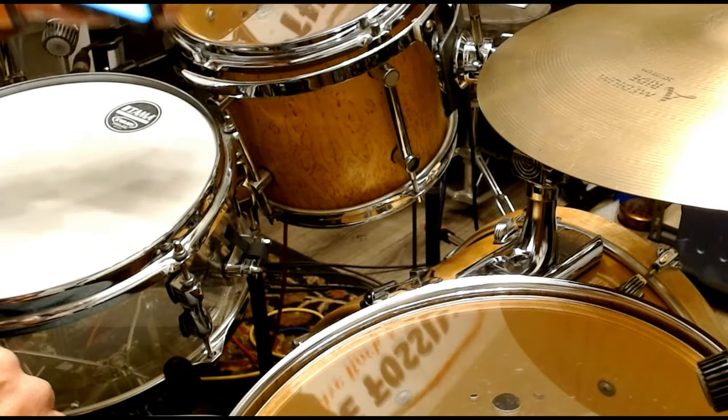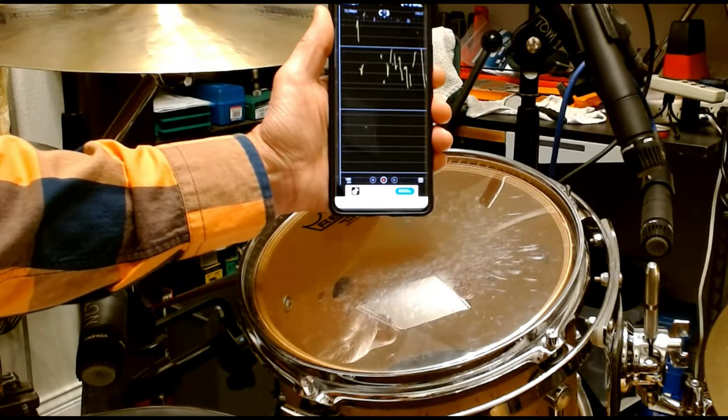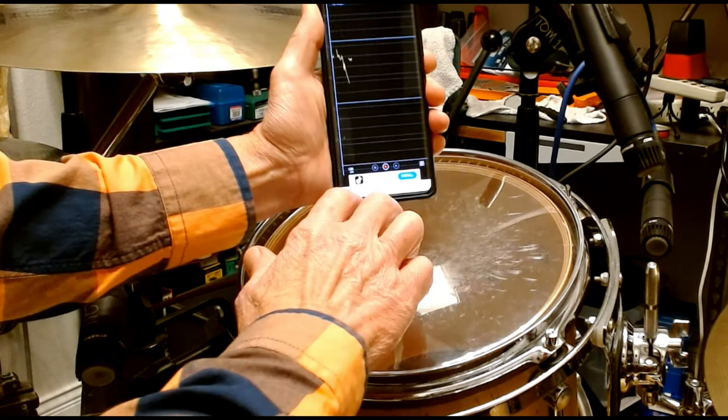I hope it doesn't make a liar out of me. But you're going to see an obvious difference here. I mean, it's going to be a higher pitch, but it's just going to be a mess. No straight line.